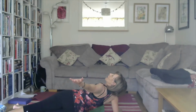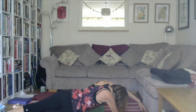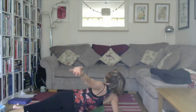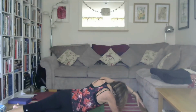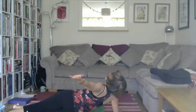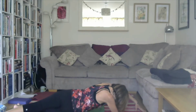And just like a flower opening up and closing in the evening. Petals opening up and shutting. It might feel different this side. Easier or harder, tighter, I don't know. And then hold it there. Start to turn the collarbone towards the mat, the chest towards the mat, the right side of the chest towards the left, tuck the chin in, some nice deep breaths into that right shoulder. You might even be on fingertips.